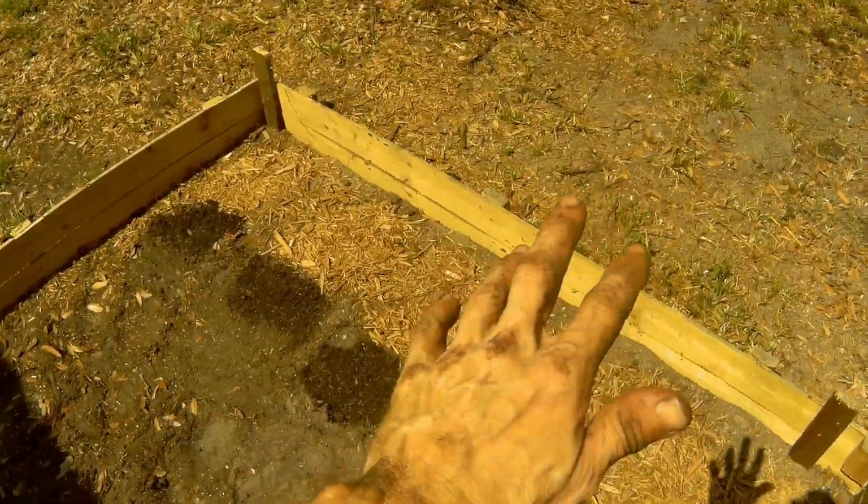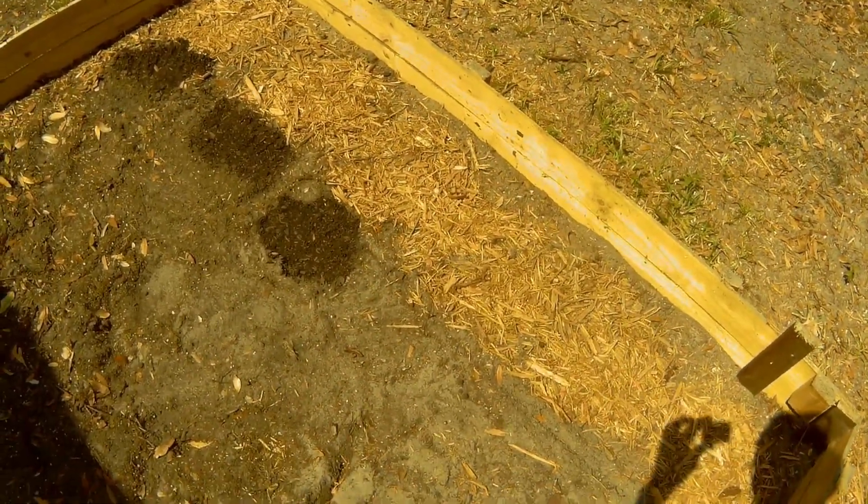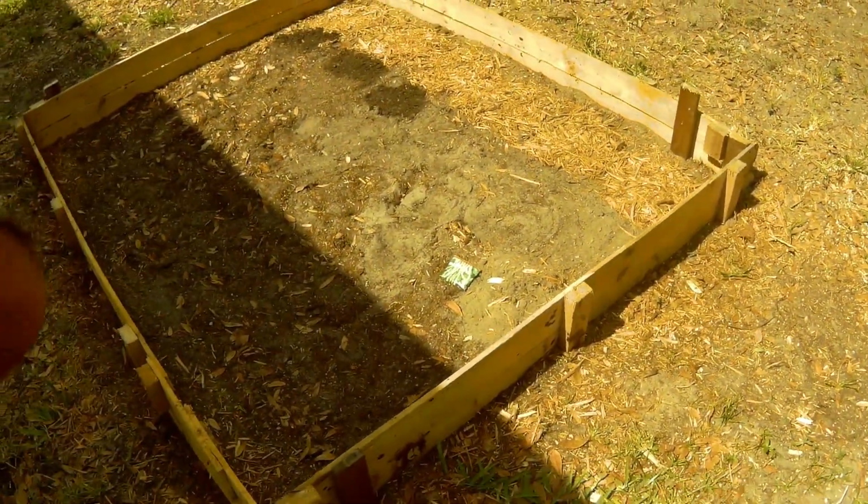So definitely back out in it. My hands are definitely all tore up. So I'm going to finish this row and quit, because the sun has come into my garden now and it's getting really hot.